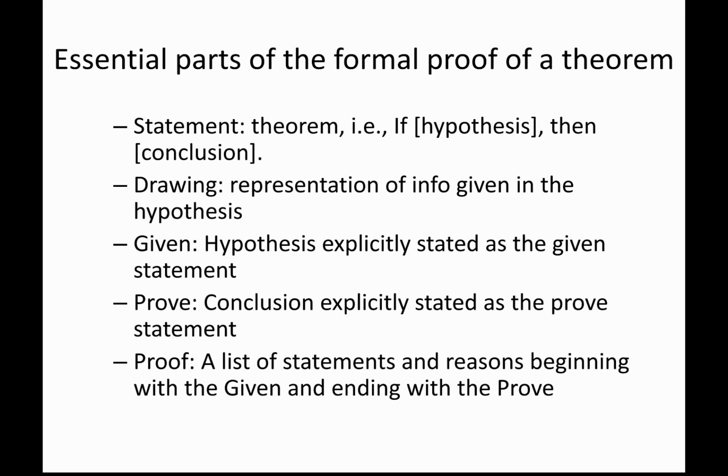It's listed as one single element in the essential parts of a formal proof, but this is by far the most challenging part. This is the writing of the proof, like coming up with the chart and all of that stuff, starting at the beginning with only the given statements and the figure, and then reasoning your way all the way through to the proof statement. This is the crux of the endeavor, and it's the most challenging part of all. A list of statements and reasons beginning with the given, ending with the proof. Okay, cool. So I believe you have this already written in your lecture notes.